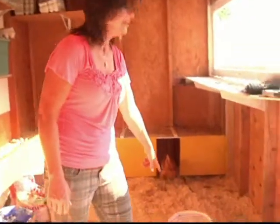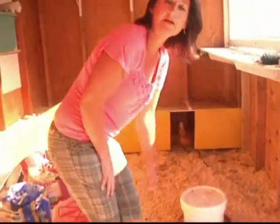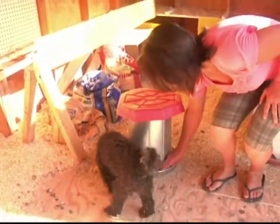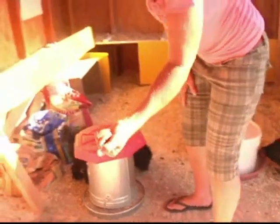This feed here is just the grower feed. From the time your chicks are little, for the first couple of weeks, they're just going to be eating the starter feed, which is good for them. Then for about the first month of their life, and through about 4 or 5 months until they start laying eggs, they just eat that start and grow feed. When they start laying eggs, you want to switch them over to the layer feed. This has the cracked corn and the lay pellets in there, and they eat this every day. It has extra calcium and a little bit of extra protein, which is what they need for good, healthy, strong eggs.